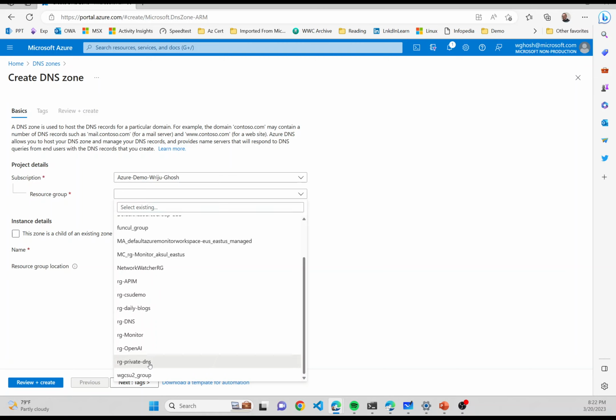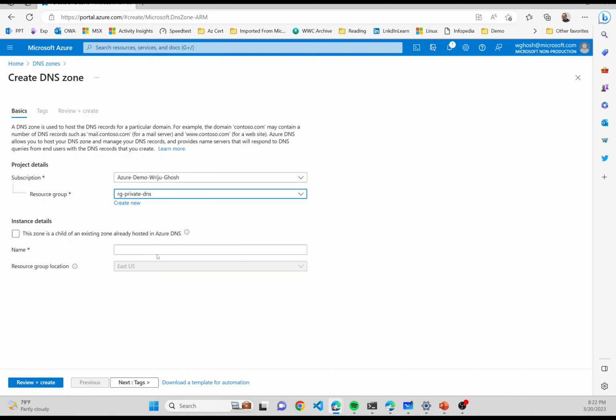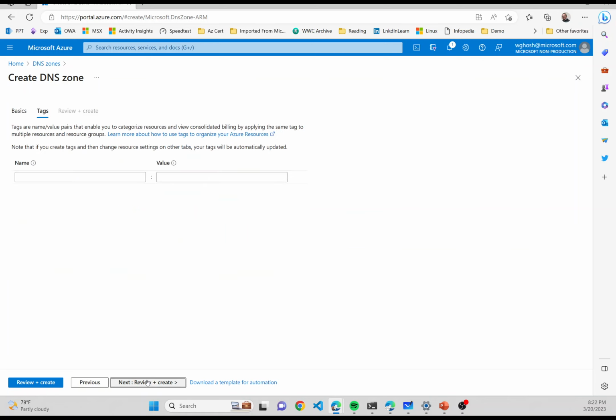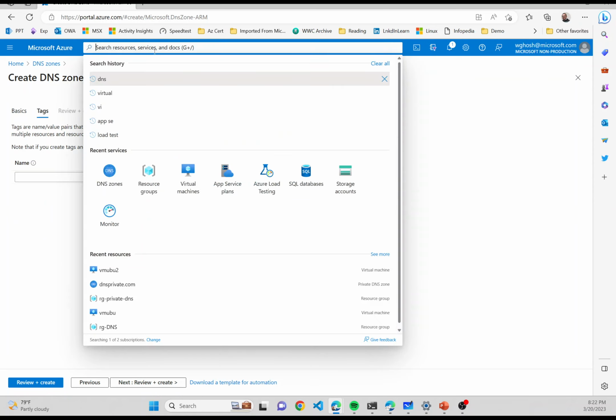So I'll choose the same resource group so it's easy to identify, and then I say demo DNS. Let me use my initials also so that it becomes a unique entity. So demo dnswg.com, and you can see that it's going to add that, right? So you can go ahead and create that.